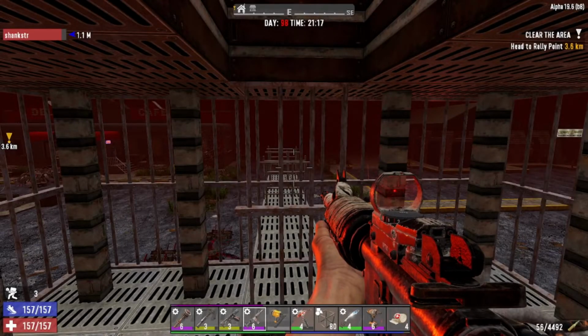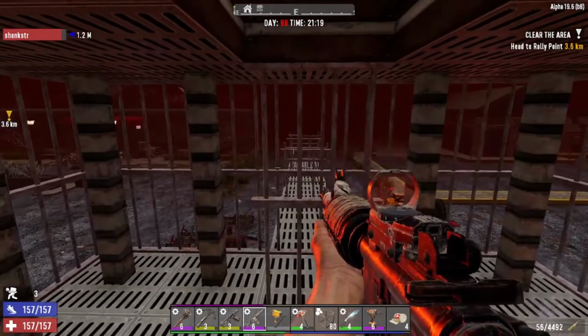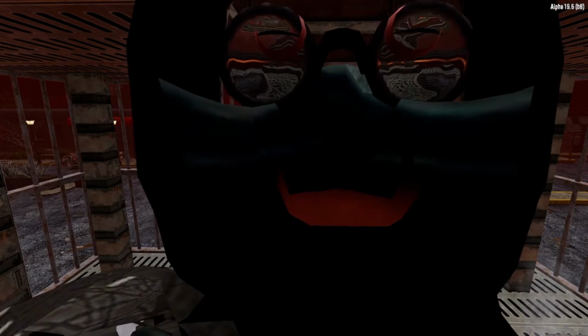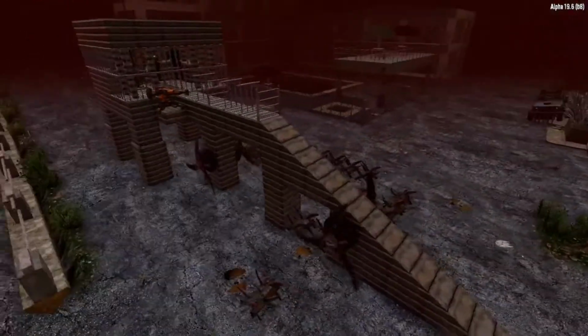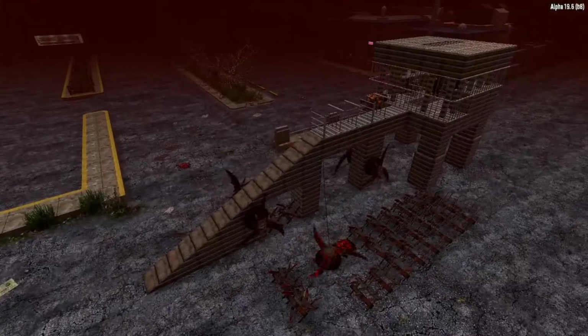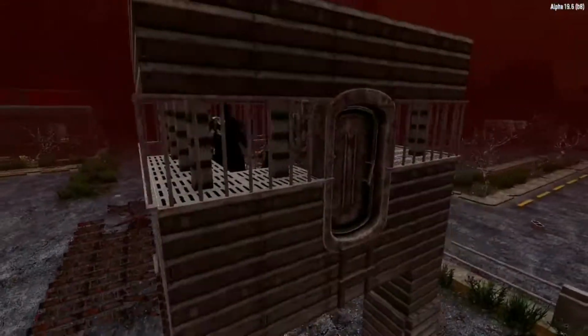Today, we are going to be doing a showcase of Shank's horde base that is on my server. What we're going to do here is I will just jump out of the body and do a little bit of fly around. Now, this will be the second time I've used his base, but the first time it was only concrete and no blade traps. So we're going to see how this goes. It's simple and elegant and easy.